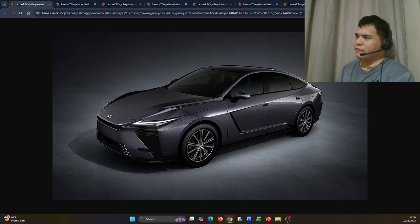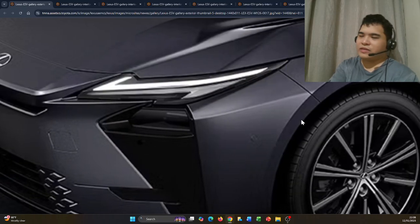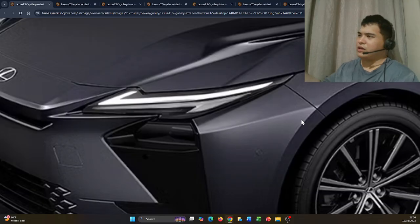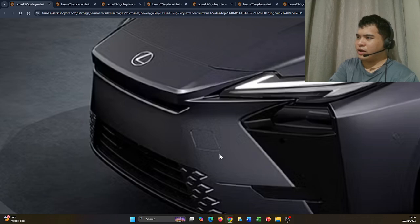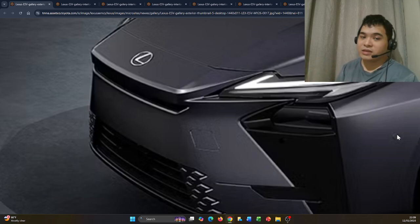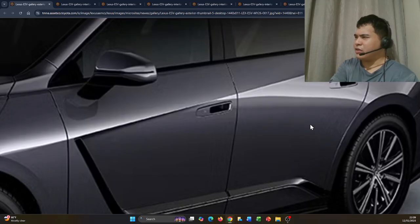Now, for the exterior of the Lexus ES, I'm gonna give you guys a closer look. These headlights are really advanced. I can see the accent lights, and I would say the headlights are much more technologically advanced. This is the hybrid model of the Lexus ES. Oh yeah, the doorknobs look very futuristic.